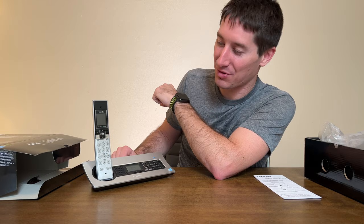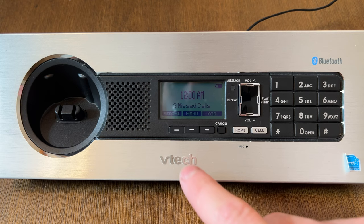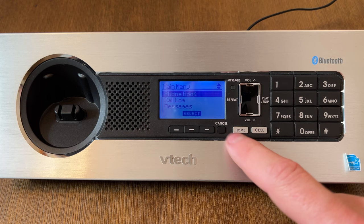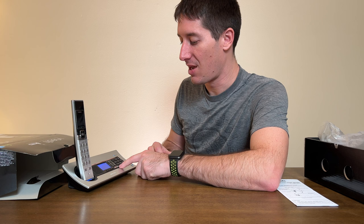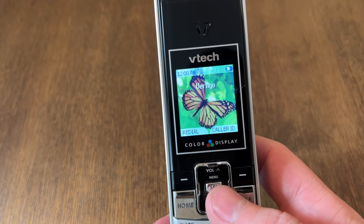We got some AC power hooked up to the old VTEC cordless phone here. It still shows a couple of missed calls on the screen. The menu has: phone book, call log, messages, voicemail, intercom, Bluetooth, answering system, settings, ringers, register handset — those are all your menu options. Nothing crazy there. You could pick up the phone — that button lights up orange to tell you that you're using the landline. And if we hit cell, it says proceeding to set up cellular. It won't actually let me do anything. All I can do is hit cancel.